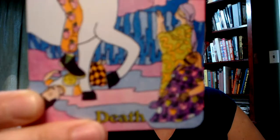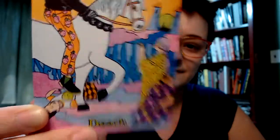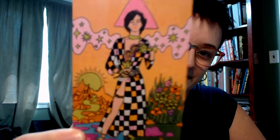And the weird green moon in the background. It's cool though. It's cool. This deck has a cool vibe to it. And the person who has been trampled by the Death card is wearing a sad face t-shirt. I don't know about the baseball cap though. Temperance. I like all the checkers a lot. Yeah, really like this. Really like this.